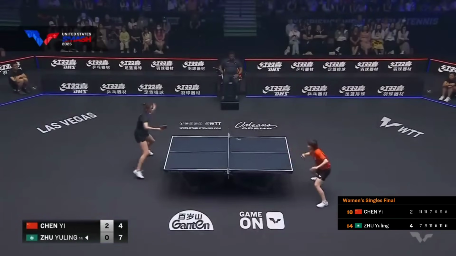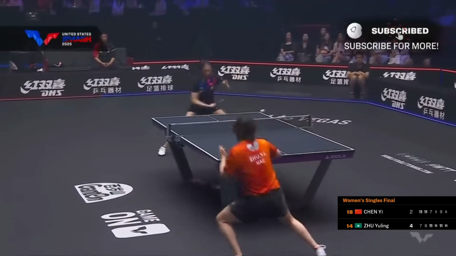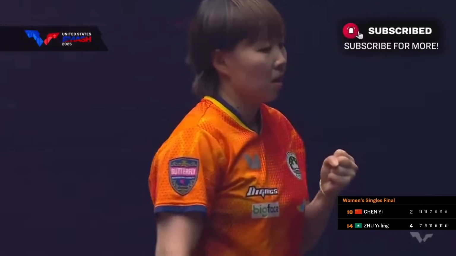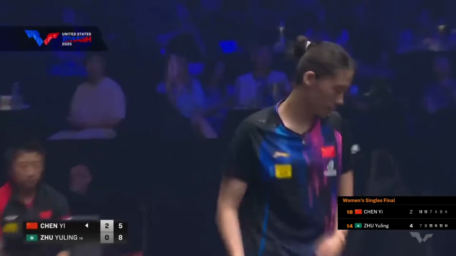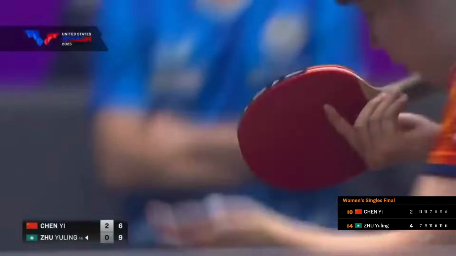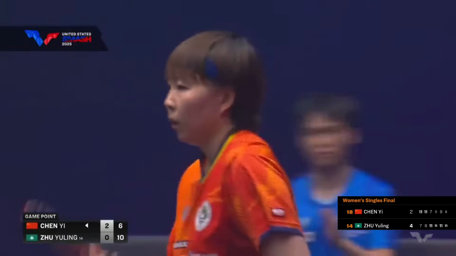Constantly subtle changes. And again, she's targeting that wide backhand. Right. Wiggling it around, moving the placement just a little bit. Every time she gets Chen Yi back into the center, she goes deep to the backhand corner. Oh, it comes down. So ZhuYuling has the timeout. Tough to receive, not a lot of time to think. Again, ZhuYuling with the effective serve and wins 2 points off her own serve.